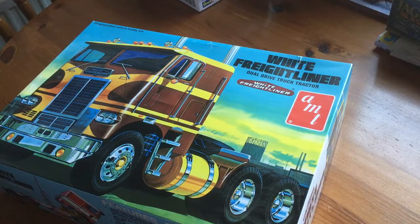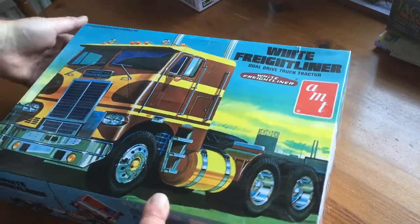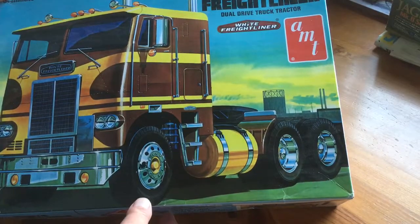Hello YouTube, welcome to the unboxing of this AMT White Freightliner Dual Drive Tractor kit. Now this is, as far as I understand, quite an old kit, and they've actually made something out of the fact that the box art supposedly mimics the original box art when it was released back in the day.